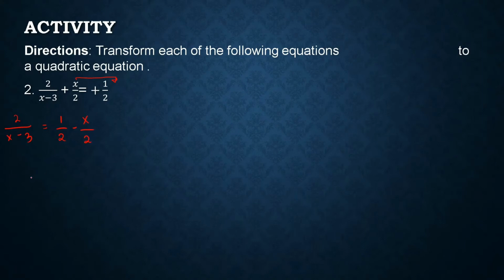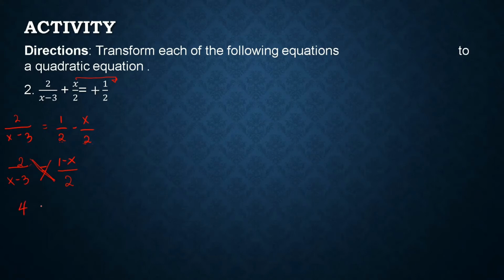So, it becomes 2 over x minus 3 is equal to, since it is the same denominator, we will copy the denominator and combine the numerators. So, when we combine them, it becomes 1 over x, because they can't be combined, as they don't have the same variable and exponent. Now, we have this. We will do the cross multiplication. So, in cross multiplication, 2 times 2 is 4.